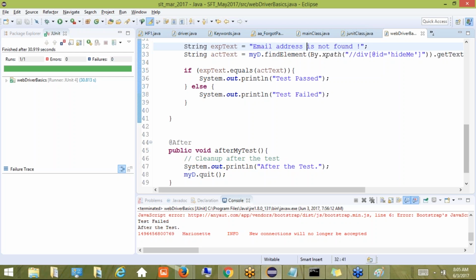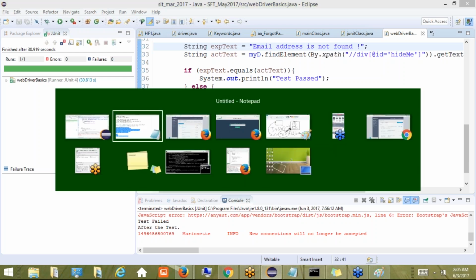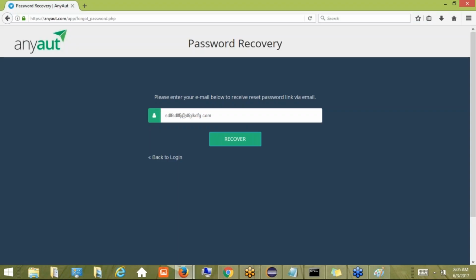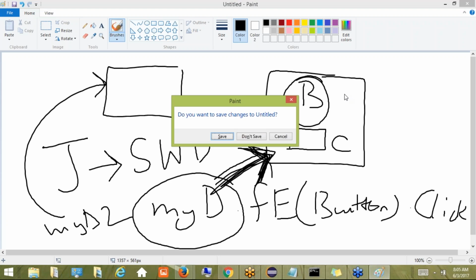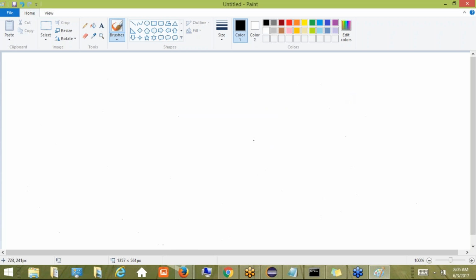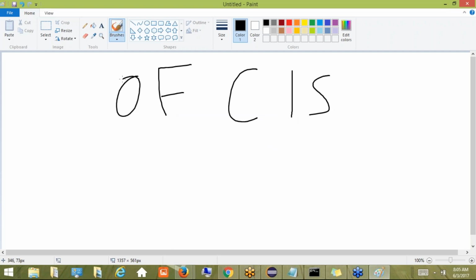Why do we need Gecko driver here? A good question. What happens is, see, Selenium needs to talk to different browsers. Each browser works in a unique way. Let's say there is Firefox, it works differently. Chrome works differently. IE, Safari, Opera, they all work differently.